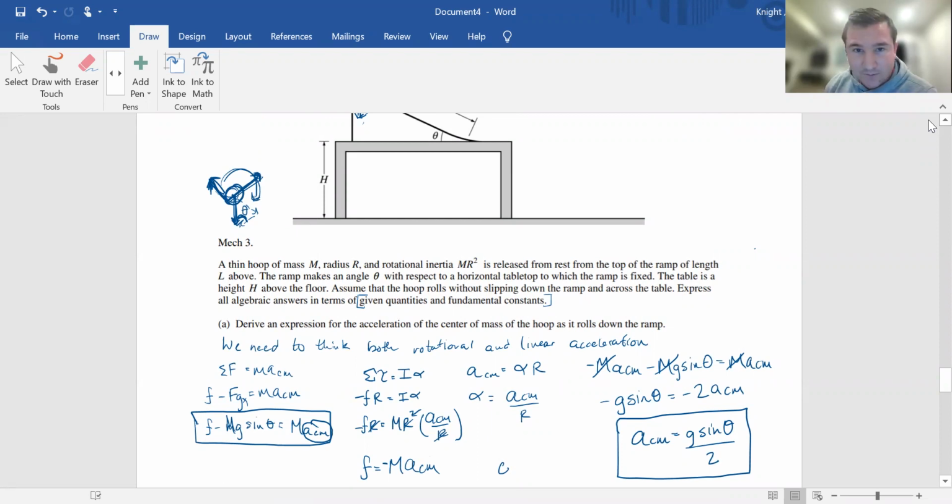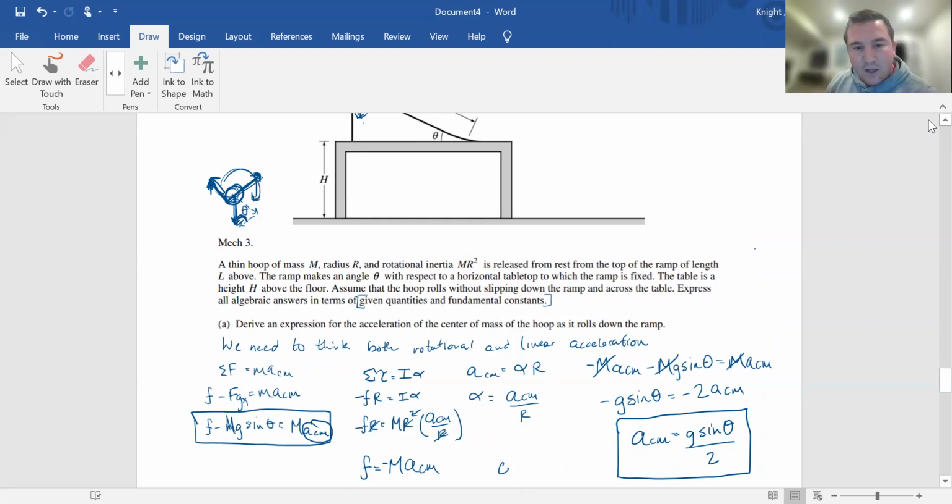Torques are forces times distance, right? So force times the distance away from the axis of rotation, which would be force times the radius of our hoop, is equal to I alpha. We plug in our value for I, which is the moment of inertia, or rotational inertia, whatever you want to call it, mr squared. So we put in mr squared for I there. R cancels with the R on the bottom. Oh, hold on, I was skipping a step.